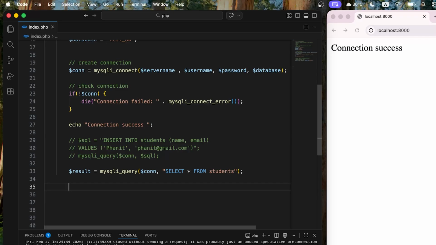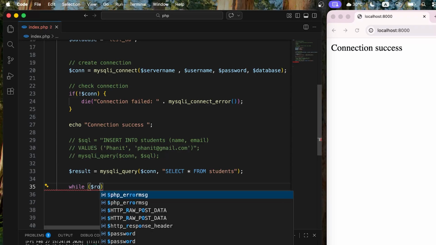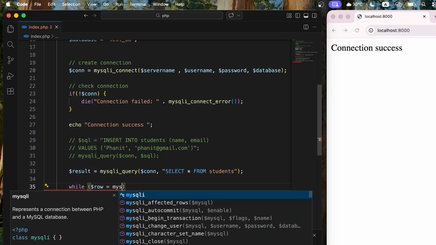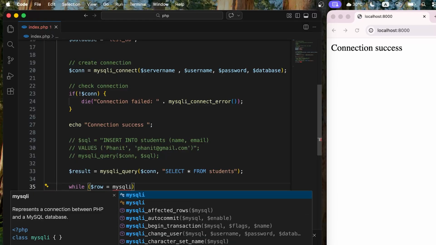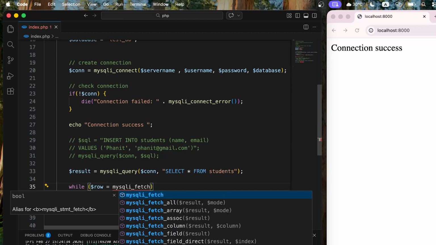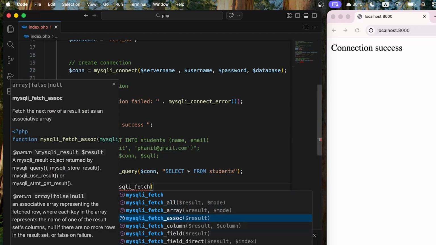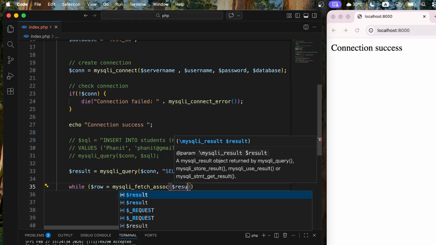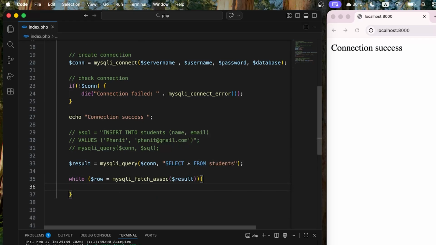Okay, then I'm gonna create a while loop to output a name and email into a web browser. So I'm gonna say while and this row equal to mysqli_fetch, also this function, and then I'm gonna pass that result into a function right here. Then I'm gonna add echo.